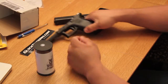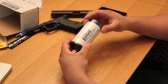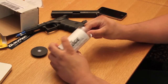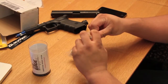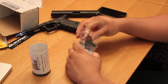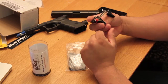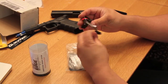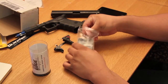So yeah, let's take a look at this. So this is the Edge. Pretty stoked about using this for my 40 cal. Here's the trigger kit. As you see, it's all polished up, brand new. Still have the Ziploc tie on it.